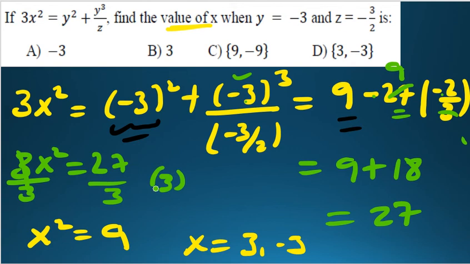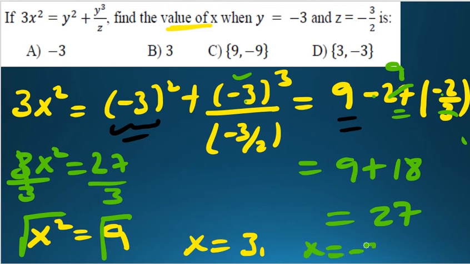if you square 3, it will be 9. If you square negative 3, it's also 9. So when you take out from the radical, you have to put in the plus or minus on both sides. When it comes out, x is equal to 3 or x is equal to negative 3. So we can have two answers. The answer will be D.